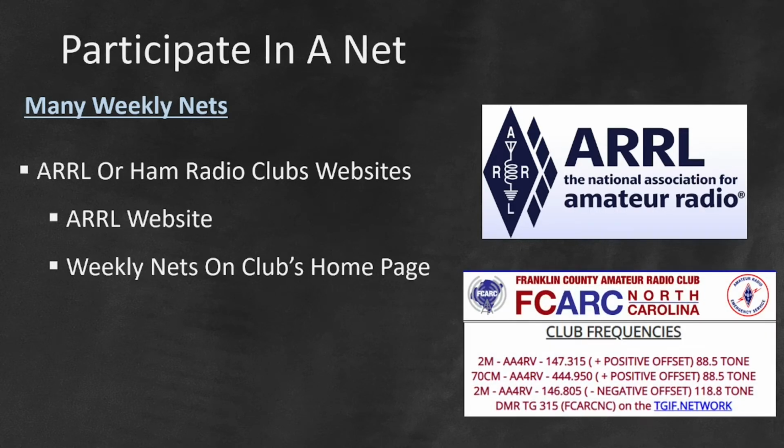So, for example, on the Franklin County Amateur Radio Club pages, they come right out and give their call sign, which you see right in here. This is the club's call sign, AA4RV. On the 2-meter repeater, it's 147.315, positive offset, 88.5 tone. This is all you need to program your radio. I'll show you where within their website talks about the nets.